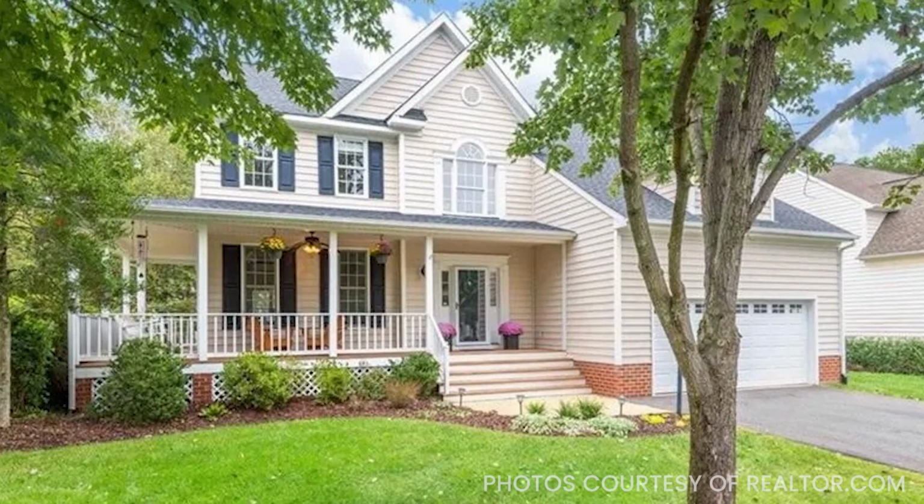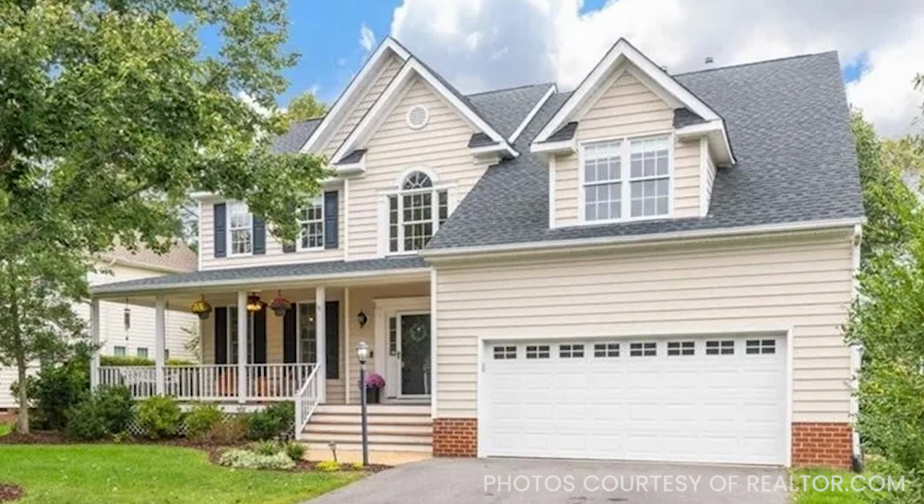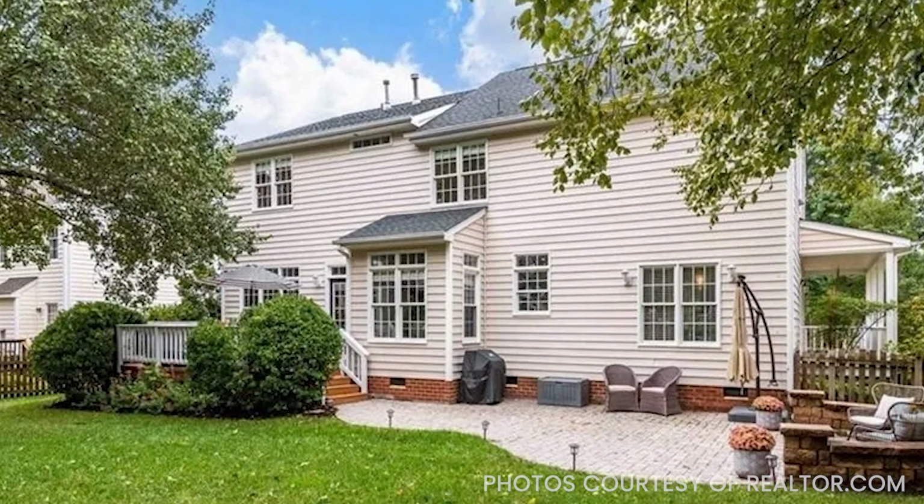So we're actually standing in Chestnut Hills at Windham right this second. This is going to be one of the lower price points in Windham because these houses do get quite large. They can go anywhere from really, honestly, mid $500s on the very, very low end up to really around $1 million. You're going to see an average of probably about $700,000 to $800,000. But we thought we'd come show you one in Chestnut Hills to give you an idea what you could get for about $600,000 to $650,000, at least for this neighborhood.